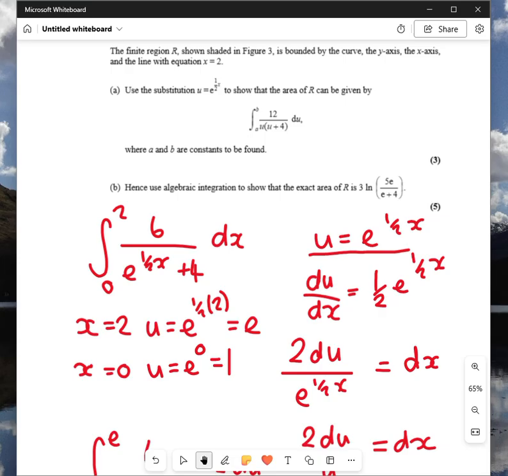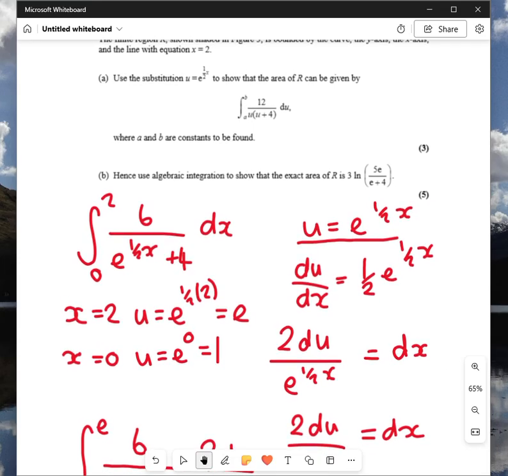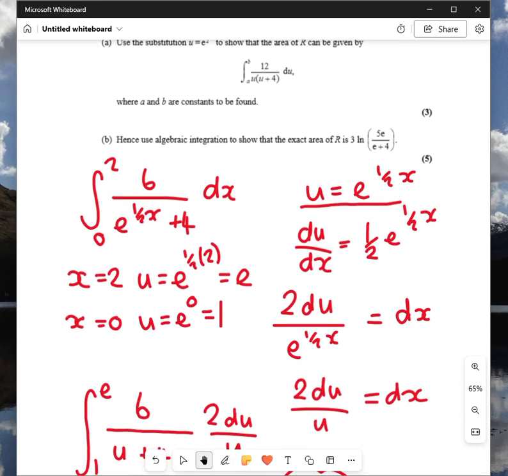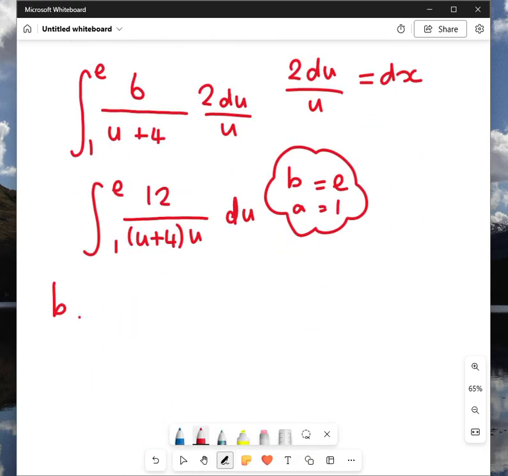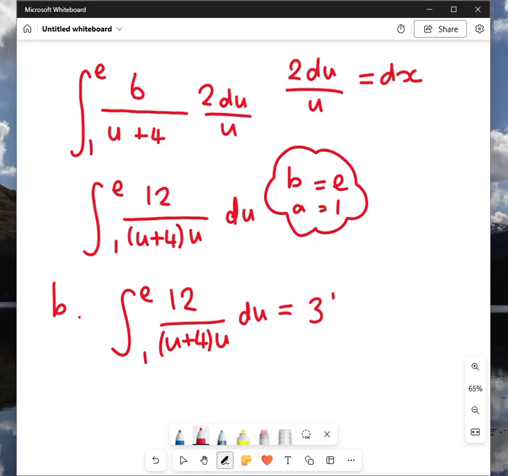And then part 2 of the question is, using algebraic integration, show that the area is that. So let's do that. For part B, we are evaluating our integral and proving that we get that exact value. Remember, for exact values, we shouldn't be using decimals or anything like that. If it's an e, it will stay as an e. If it's a log, it will most likely stay as a log. We shouldn't be converting things into decimals where they're not going to be exact values anymore.